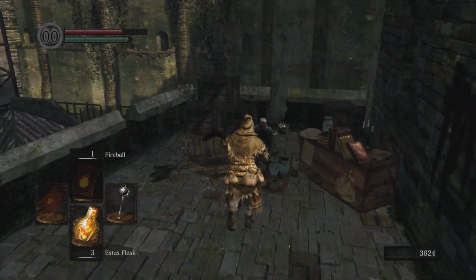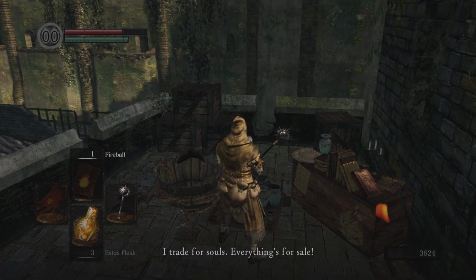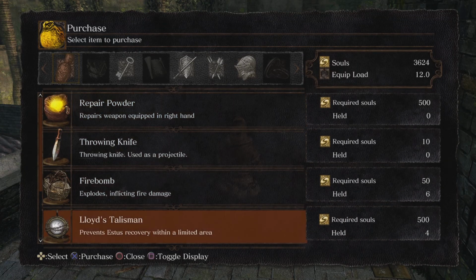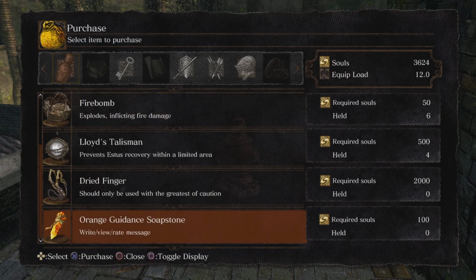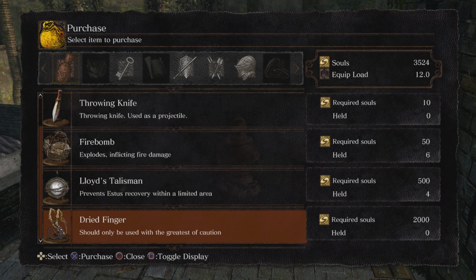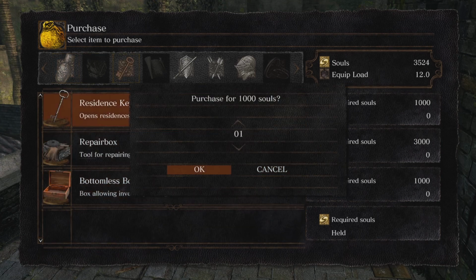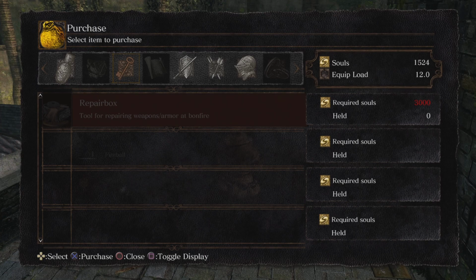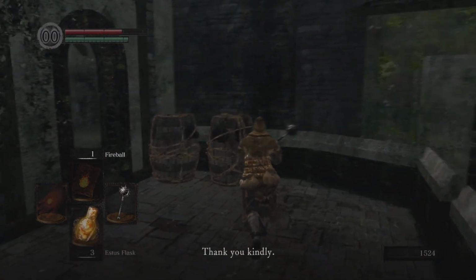Now then, let us meet a dragon, which is definitely not a drake, even though he's missing his front two limbs. And after meeting the drake, or the dragon, we meet the undead merchant, another starving man who is just trying to sell his wares. Considering we don't have anything else to sell our souls with, or use our souls for, we will be buying up a lot of his stock. Specifically, we need the residence key, the bottomless box, and the repair box, which we will be getting later on.